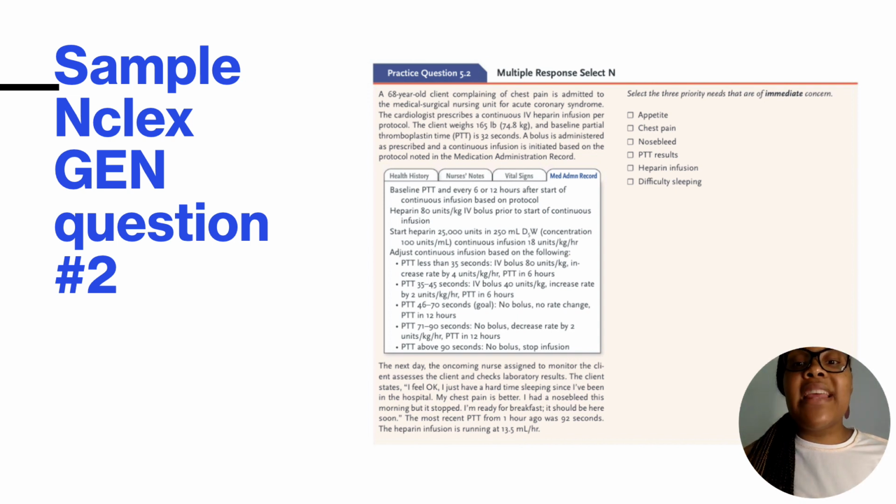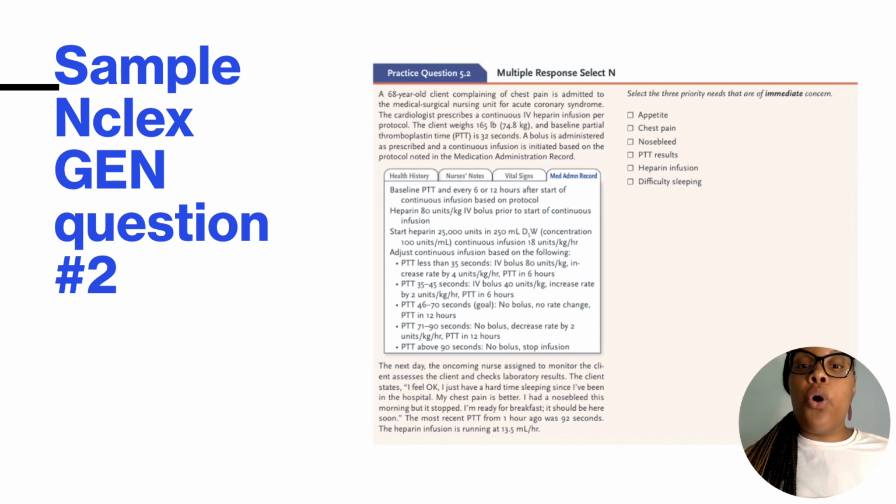All right, so what is of immediate concern that the patient is going through? So we go back to the case study to find out what's important. So the patient said that their chest pain feels better. So guess what? We're not worried about chest pain right now. I know you wanted to choose chest pain as immediate concern, but we're not going to choose chest pain. Why? Because this patient says my chest pain is better. All right, appetite. Okay, that's no concern. The patient says they are ready to eat, so we're not concerned about that. But that nosebleed, are we concerned about a nosebleed? Even though it stopped, yes, we are concerned about a nosebleed. Why?